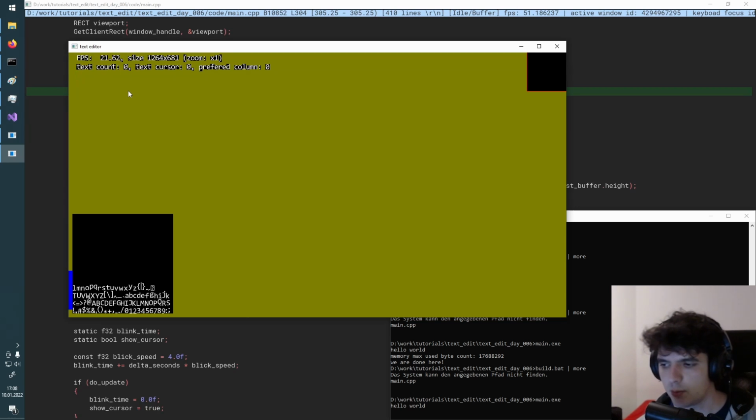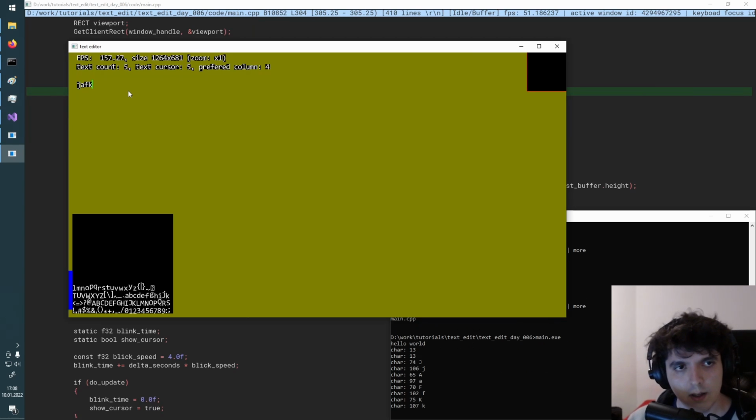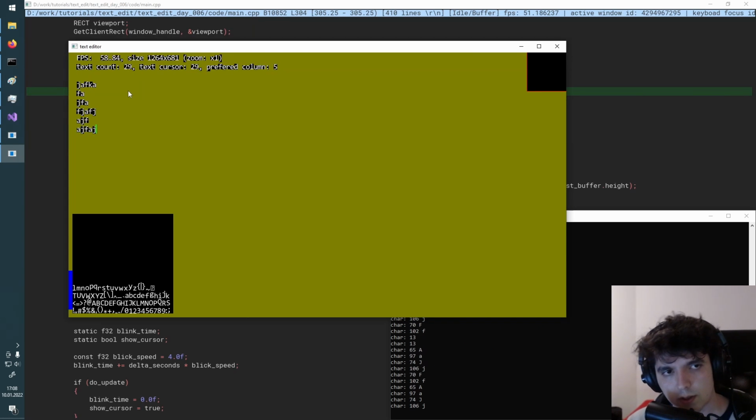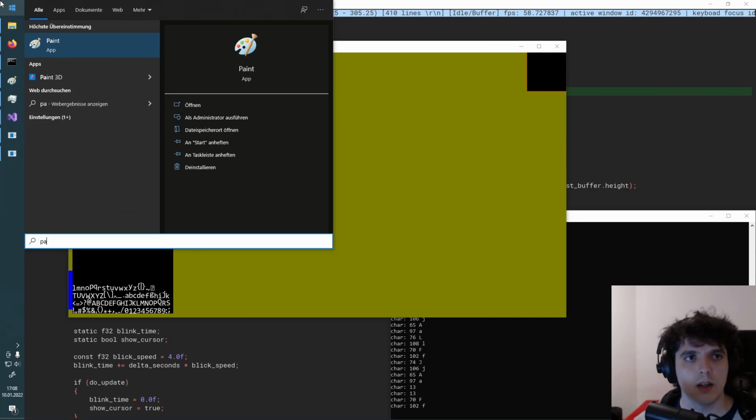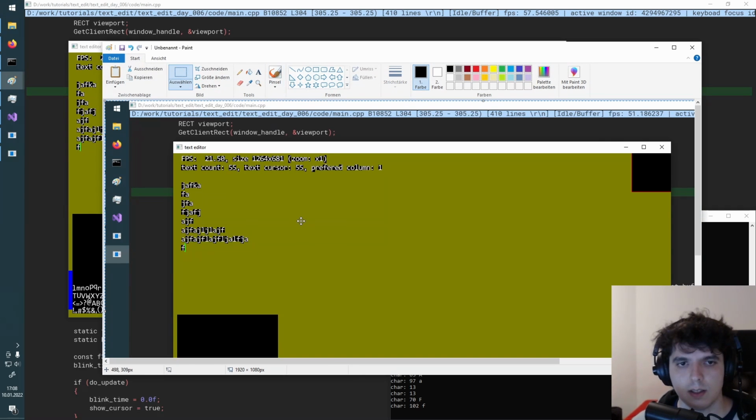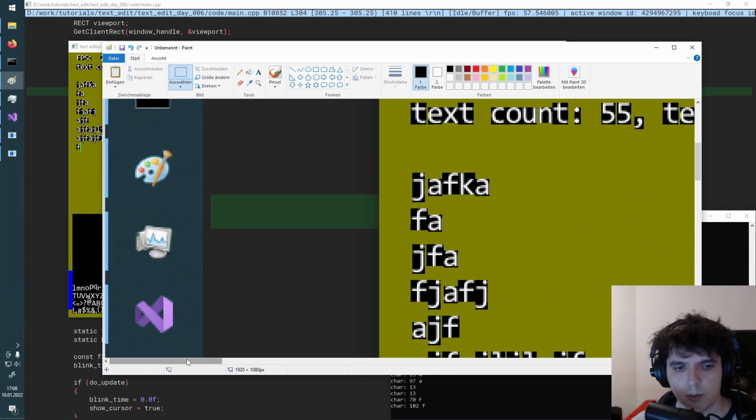Microcontroller stuff is pretty interesting, and if software keeps getting worse and worse, we all just gonna have some ARM computer that we program our own OSs to, and maybe that will work. So this is the actual resolution where everything is rendered at. So if I take a screenshot, you can see how it would actually look like.